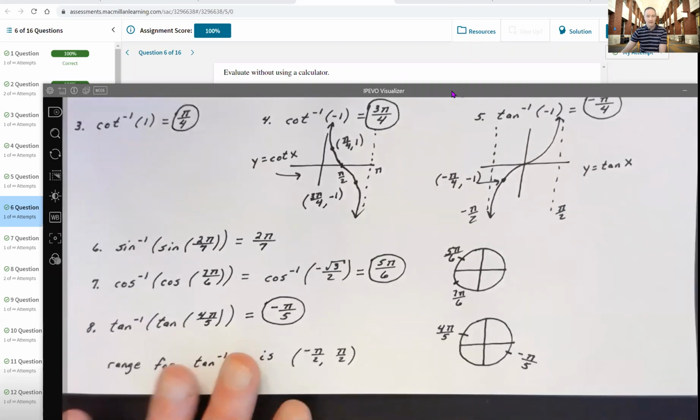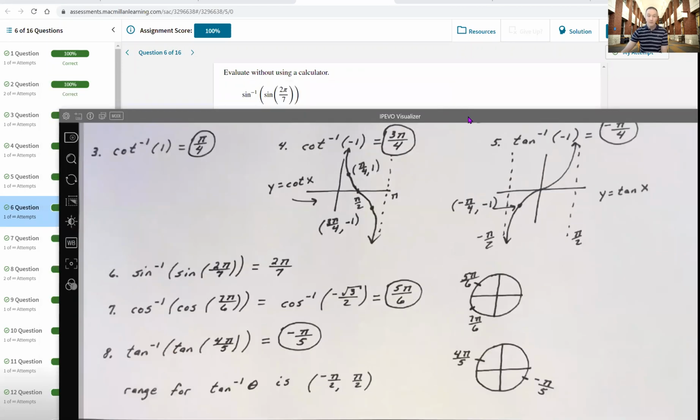We're looking at number 6. We have the inverse sine of the sine of 2pi/7. Okay, so the inverse sine, the sine function is going to be similar to the tangent function in that it's defined from -pi/2 to pi/2. That's the one period of the sine function that we need to work with. It's going to contain all the values from -1 to 0 and then all the values from 0 to 1. Anything beyond that, and it's no longer a one-to-one function.